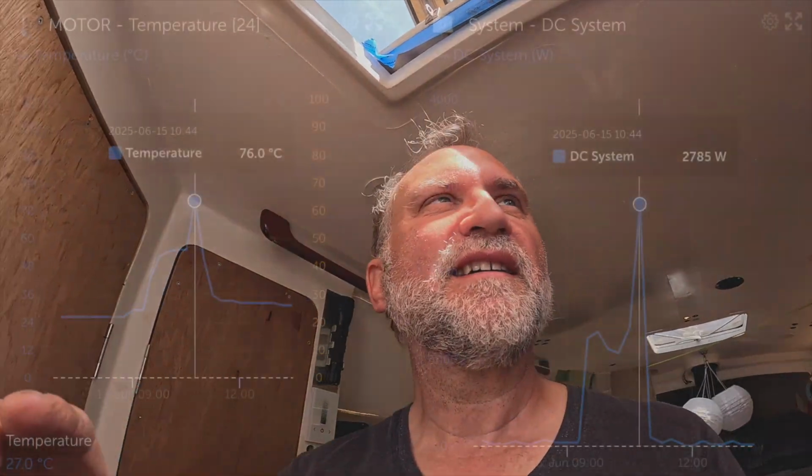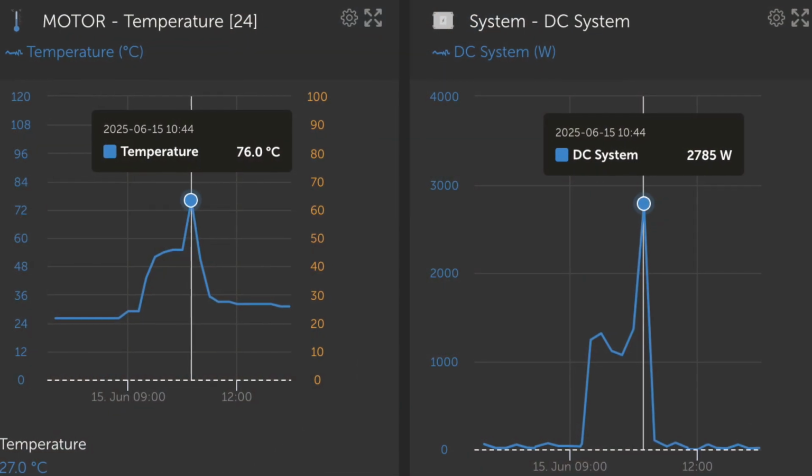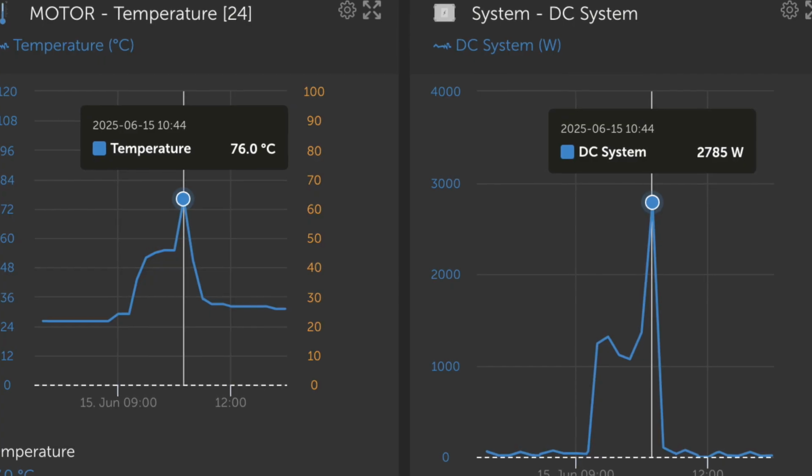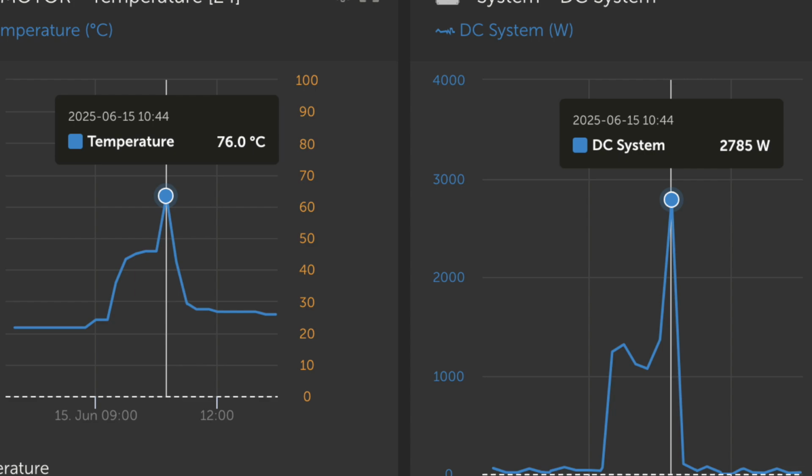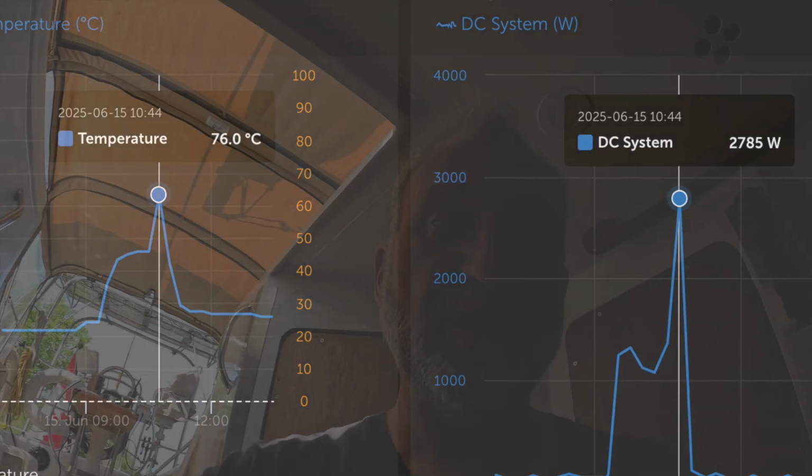So I thought, okay, I've got something fouled in my prop, and it's really hard to move. But then I jiggled the cable, and then it just, boom, came back on. I'm like, okay, there's definitely a problem in the cable. So I'm going to see what this does here. We'll see if we can get just across the bridge. I'm like half a mile from where I need to be. Anyways, yeah, we hit like 80-some degrees. I'm gonna have to go back over and check it, but it'll be interesting to take a look at the stats now to try to figure out what happened just from the data. So I'll do that.